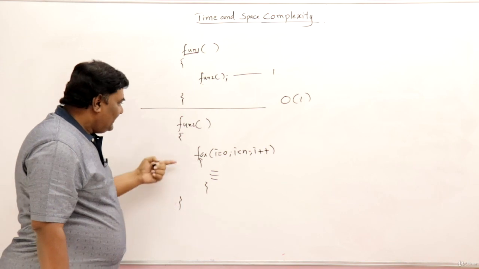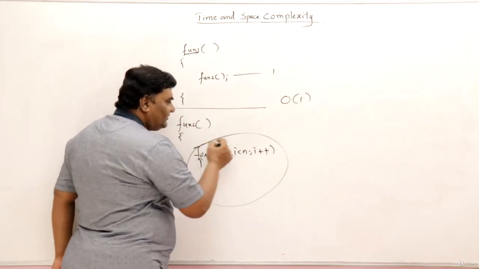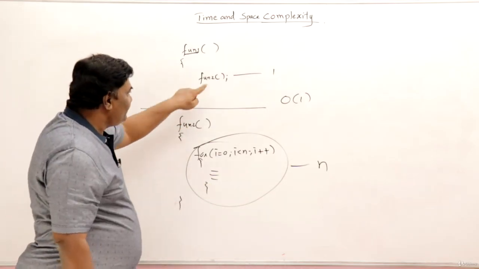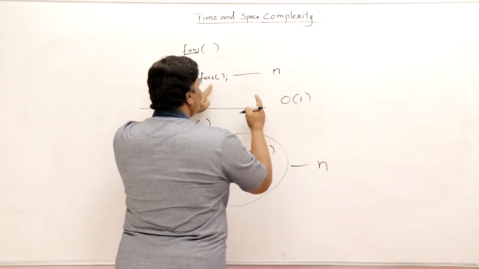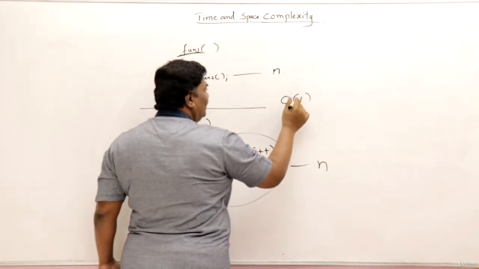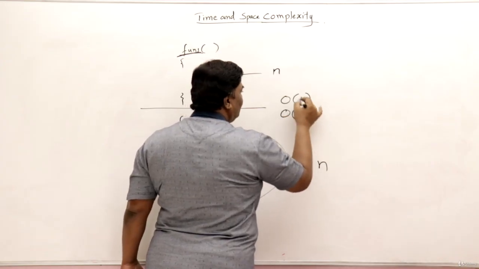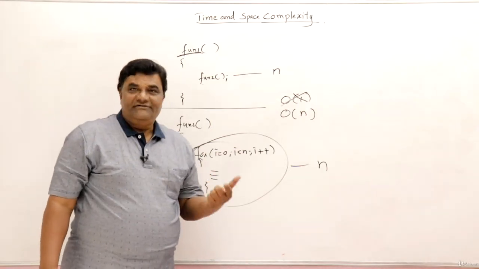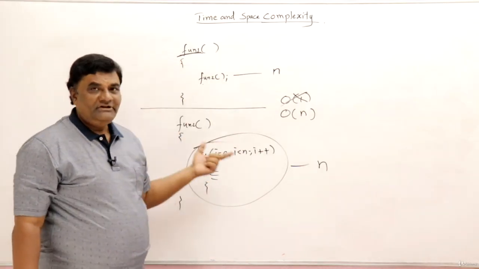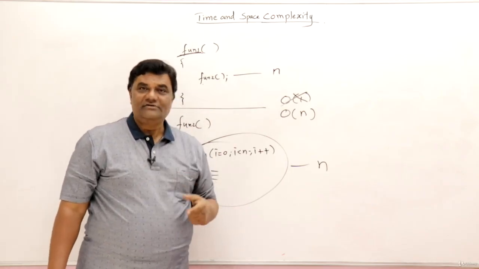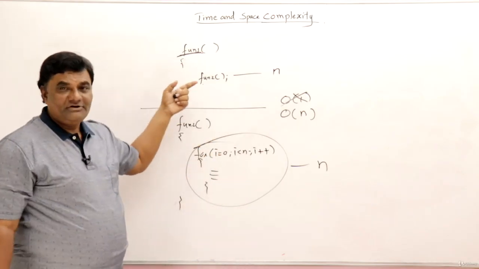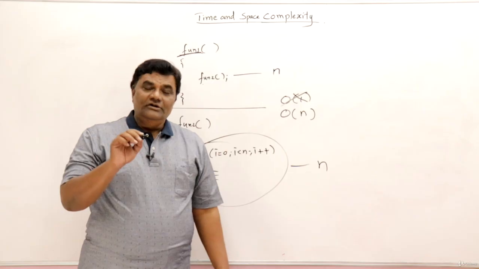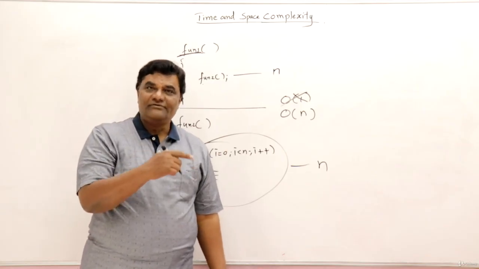Okay, look at this one. This is having a loop. So the loop will take order of n time. So it's n. The time taken by this function is not 1, it is actually n. So in turn, the time taken by the calling function is also n. It's not 1 because it is calling a function which is taking order of n time. So definitely that time also belongs to fun1, because fun1 is using fun2 and fun2 is taking order of n time.